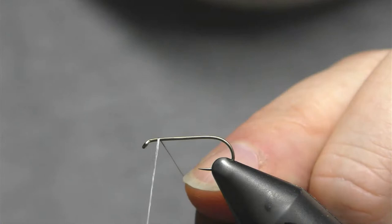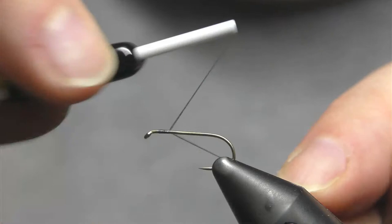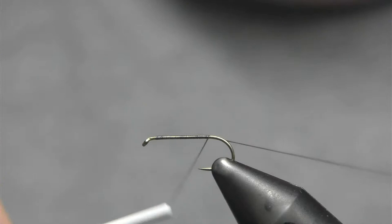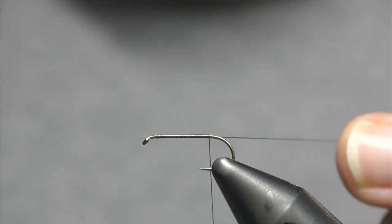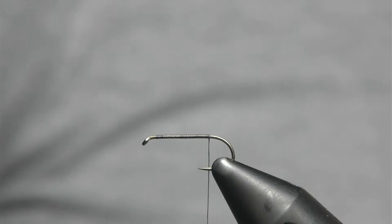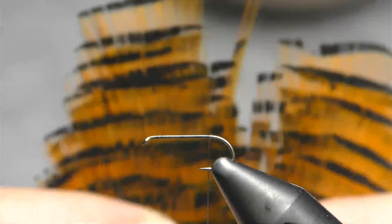Again, I'm going to leave up to 2 mils in front of the eye. And I'm going to bring my tying thread all the way back, to where it would notionally be in line with the barb of the hook. Because it's nano silk, I'm going to use the scalpel. Just run it along the edge of the scalpel, because it will blunt your scissors. Now for the tail, make sure I've got the one. I'm going to use golden pheasant tippets. I do love these. Don't use them enough.